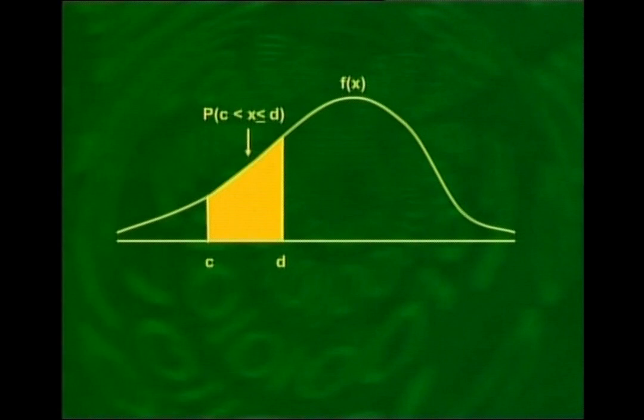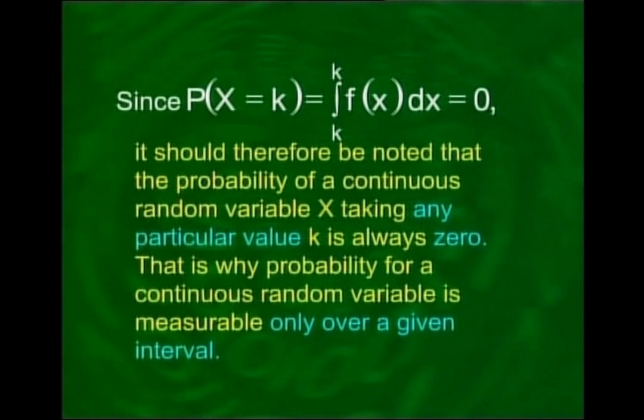And as you see on the screen, the area that we will be computing will be of the form that is shaded in the figure that is in front of you. Pure maths ki rooh se ye to aap jante hi hain that an integral, a definite integral, gives you the areas of the form that you just saw in the figure. Ab aap ek bada interesting point note karein. As you see on the screen, if we find the integral of f of x with respect to x and we find it from k to k, the answer is going to be 0.